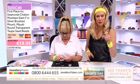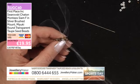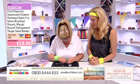Something's gone wrong here, but hey ho. We'll edit that out later. That would be nice, but it's part of the learning process, isn't it? It is. I can't remember what I did because it's not quite pulling together properly, but we'll overlook that little bit. Still looks beautiful. I think it could be to do with putting that in the middle, but I'm not sure.